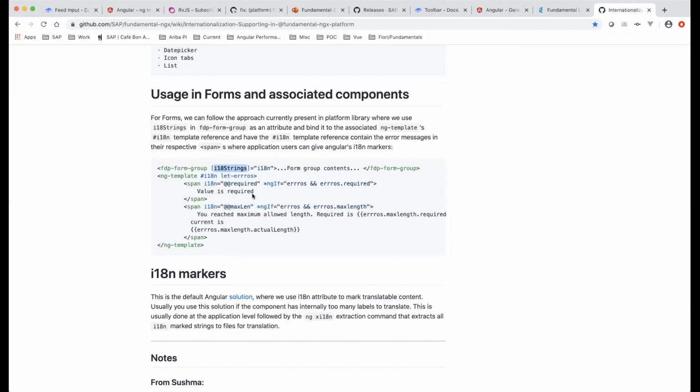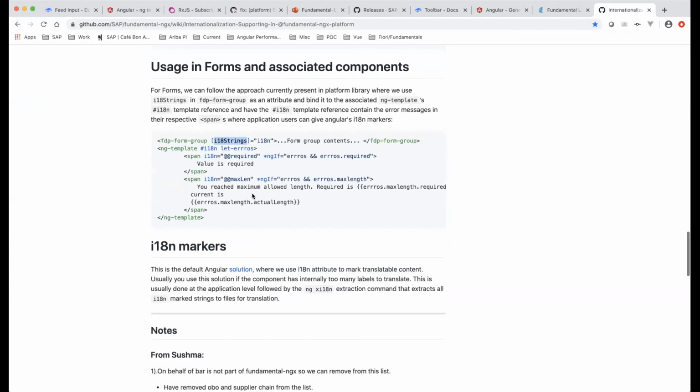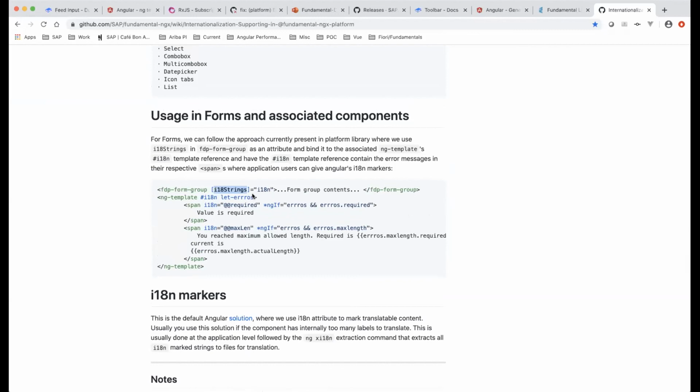And I would just add that we found an interesting feature of the Angular CLI I18N command: when you run it, and if it's able to locate some I18N markers within your library under node modules, it is able to externalize them and save them into those XLF files. And we're actually using this where for certain components we decided we want to use I18N markers, but for some we don't, and we have certain approaches for deciding one way or the other.